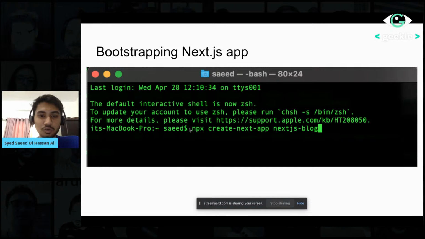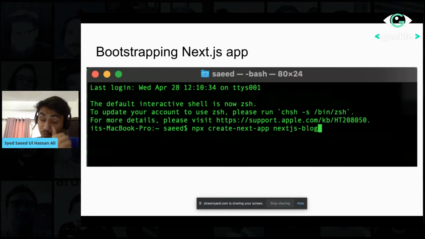Using this command line tool, we can simply bootstrap a Next.js app. This is the command for creating the app, and this is the name for the app that we want to give. There are other options as well with this create-next-app command line tool.